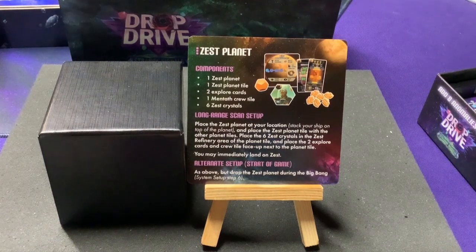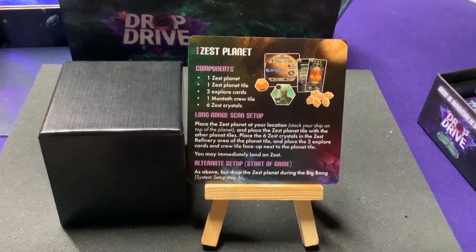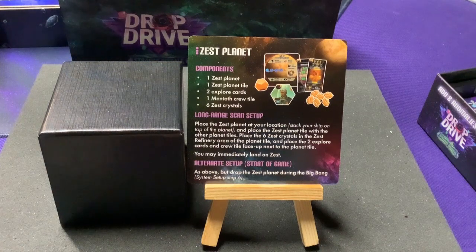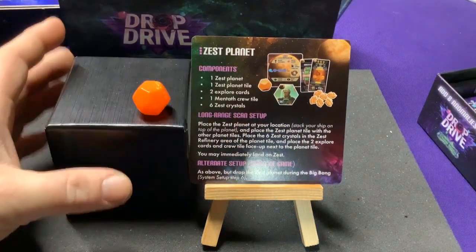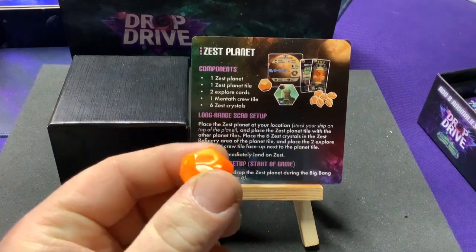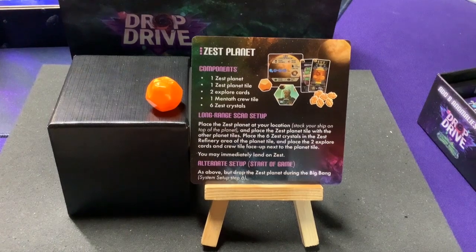It says long range: place the Zest planet at your location, stack your ship on top of it. Then place the Zest planet tile with the other planet tiles. Place the 6 Zest crystals in the refinery on the planet. Place the 2 Explore cards in the crew face up next to the planet. You may immediately land on Zest. So there's our planet. We get a marbleized orange dye. We will have some extra crystals here that I have to dig out.